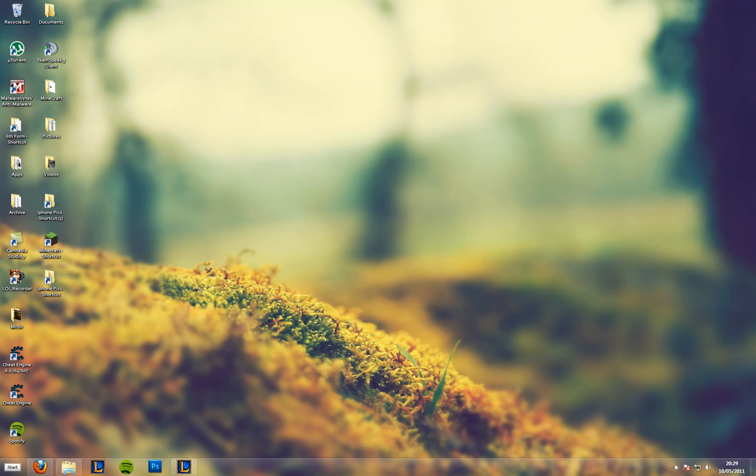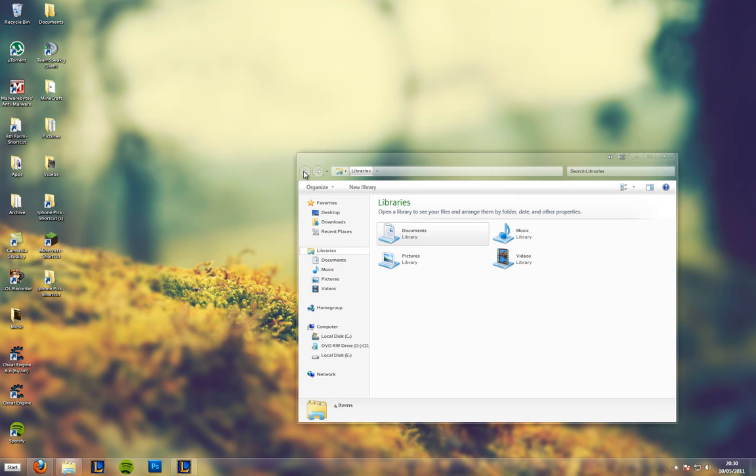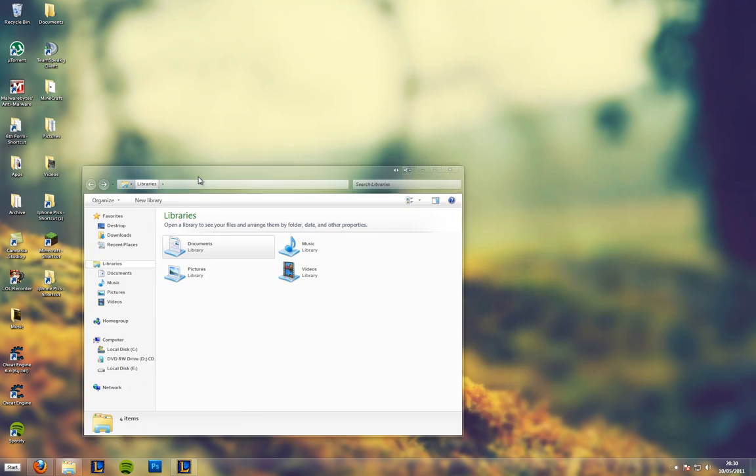Things it changes. You can see at the bottom here, where normally you'd show more icons, you've got a little dot instead, which is cool. It's like a little iPhone type button. The Start button, instead of the orb, changes to a button which looks different again. All the buttons have changed. So on folders, the back buttons, they're now see-through.